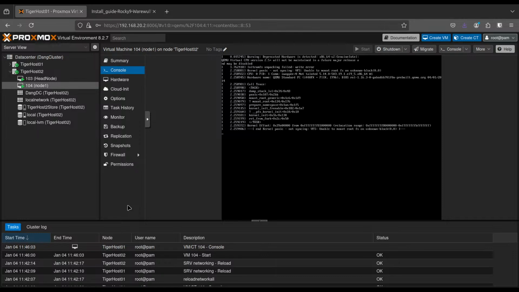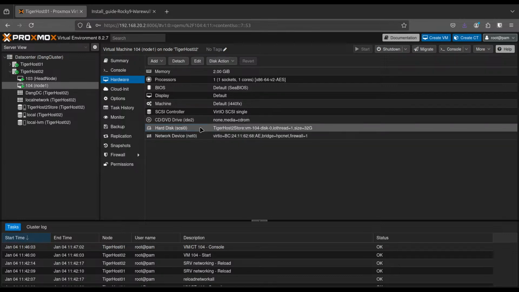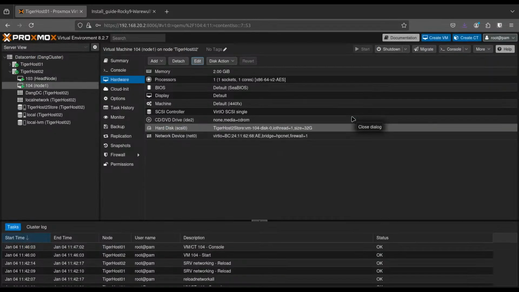QEMU virtual CPU version 2.1 will not be maintained in a future release. So we ran into an issue where it can't mount the hard disk. Let me take a look at something.